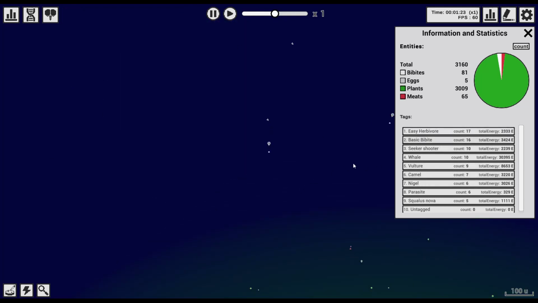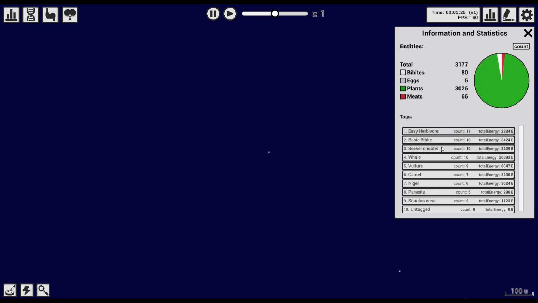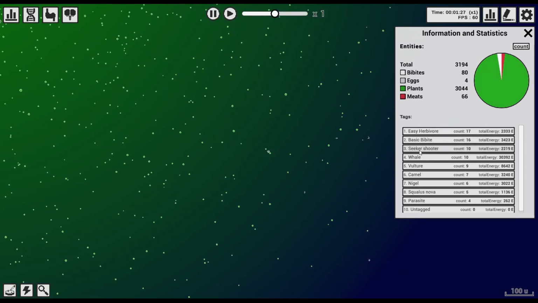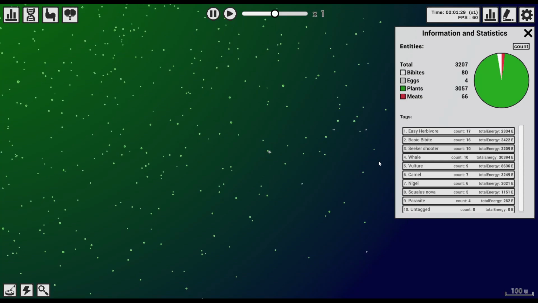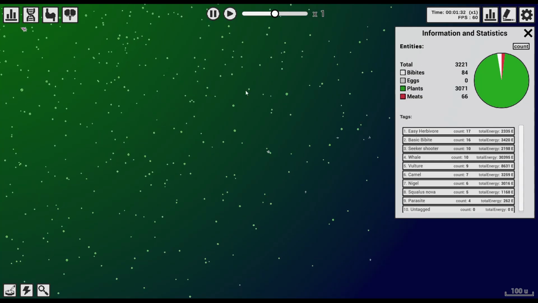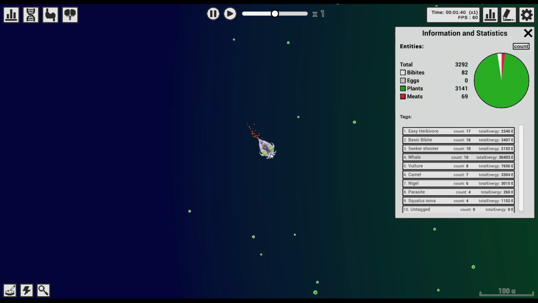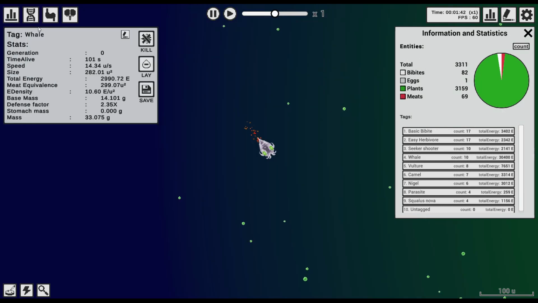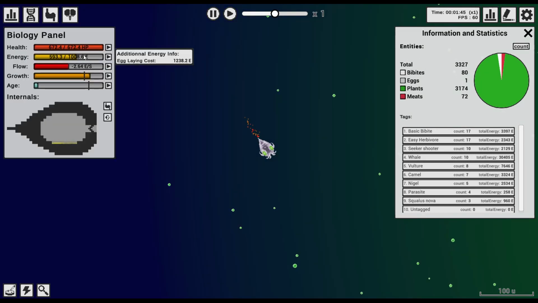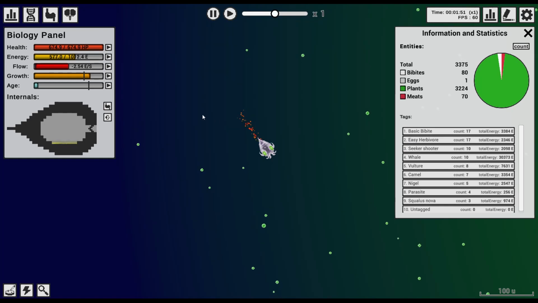However, the basic Bibits are doing pretty well, and so are the easy herbivores, which is to be expected, as those are, well, adapted to being an herbivore. And this is quite a herbivore-based place at the moment, until later when everything starts to die and meat gets more plentiful. So you also have the whales, which... What are their stats looking like? Oh, yeah. I don't think they're going to die anytime soon. That is a ton of energy that they can store up, and they also produce particles for some reason.